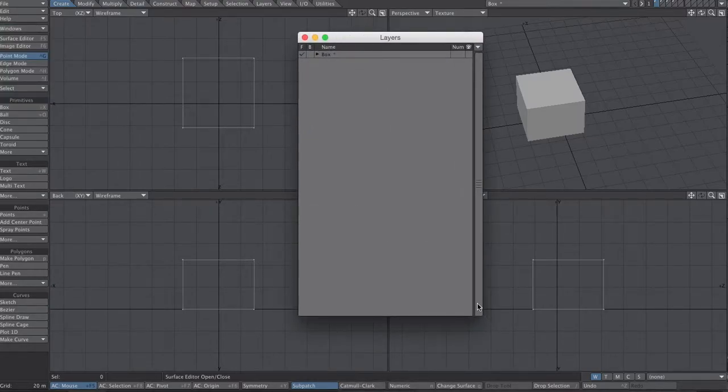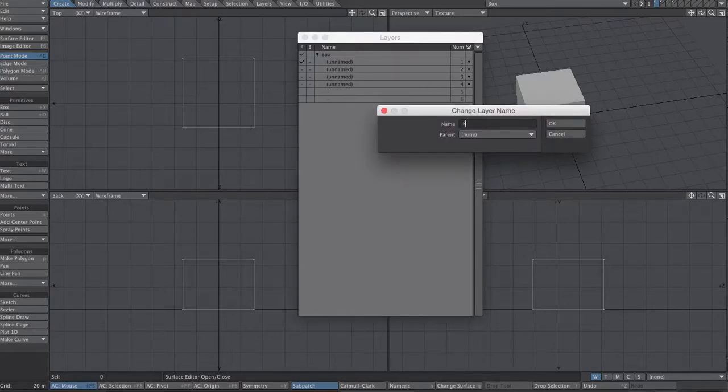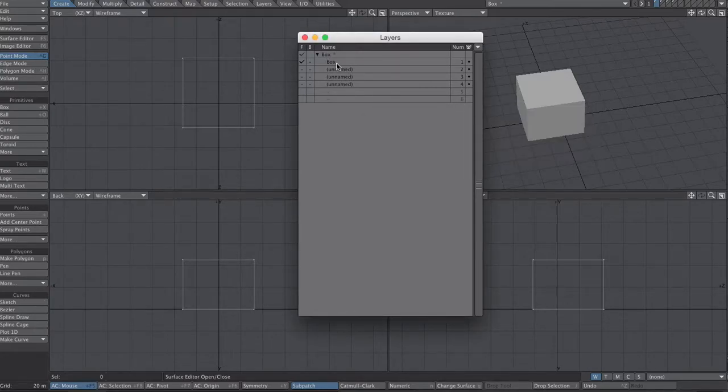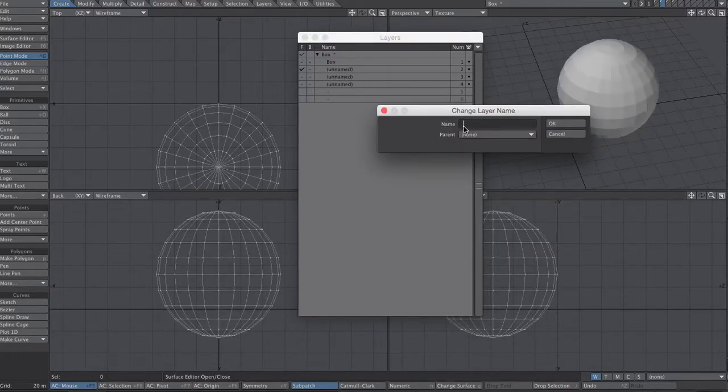Alright, so now here's my box. That's the name of it. Again, it's got the asterisk because I haven't saved it recently, so maybe I should hit the S key there. Now the asterisk is gone. Now if I click on that little black triangle, it points downwards now, and I can see that I've got all these unnamed layers, 1 through 4. So I can start giving them names. So I can say, okay, this is the box layer. And I'm just double clicking on these to make it fast and easy. And this is the ball.